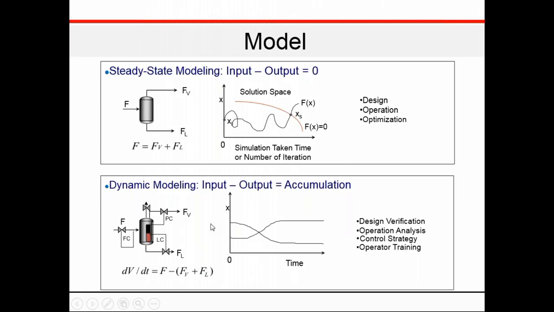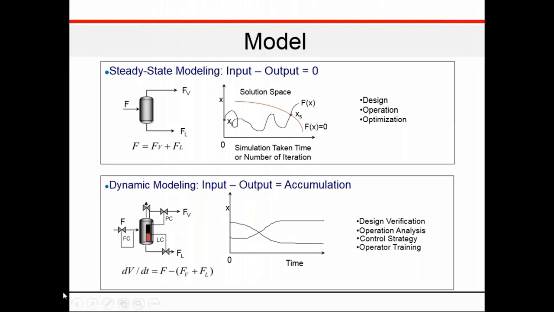All right. But in dynamic state, it is a little different. In dynamic state, we have our feed, then we also have some other introduction of pressure control, level controls, some other control measures put in place in this case. Now in this case, what happens usually in dynamic modeling is that you always have accumulation coming in. Accumulation means that there will still be some leftovers. There will still be some material to be balanced. So in dynamic modeling of HYSYS, please take note of that: input minus output is always equal to accumulation, and this is a graphical representation of what we have in dynamic modeling.